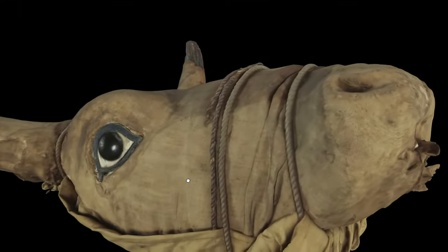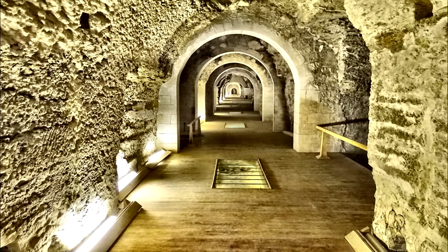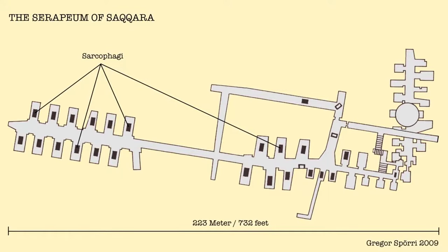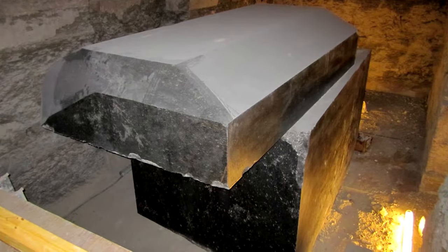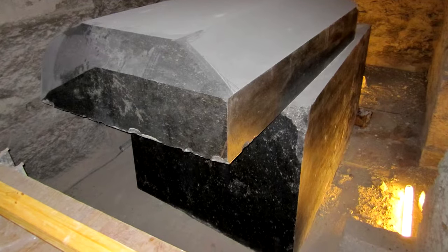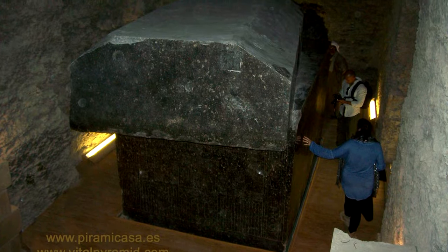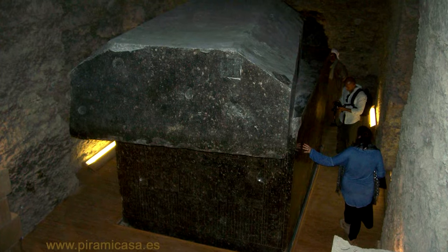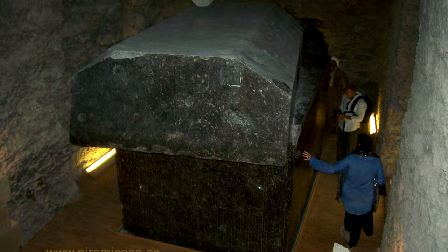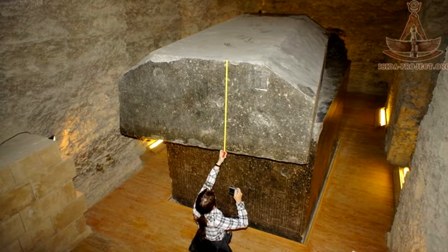The detail is incredible. The Serapium is a series of subterranean tunnels, corridors and chambers, which are of an impressive scale on their own. But then there are these 24 giant granite boxes, or sarcophagi as they label them, lowered into their own individual notches or chambers. Each weighing between approximately 80 and 100 tons including the lid, with an estimated ratio for a 100-tonne box being around 70 tons for the body and around 30 tons for the lid.